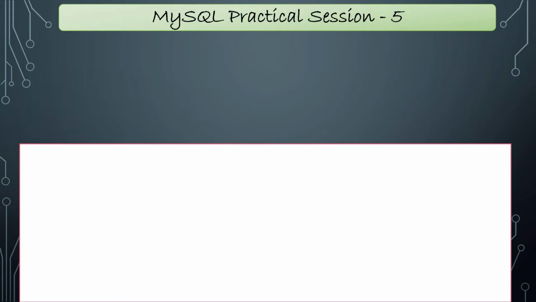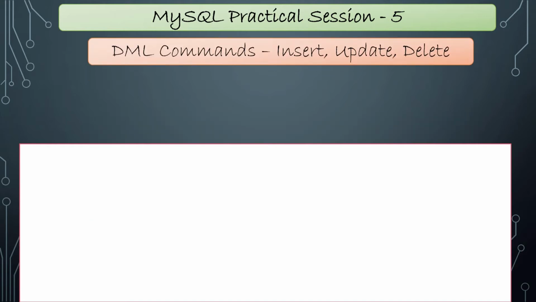So today we are going to start with MySQL practical session 5. Earlier we have worked on DDL commands and today we are going to start with DML commands. So first thing, what is the full form of DML? And as we all know that DML is data manipulation language. Manipulation means to update, delete or insert the data in the table, or you can say a relation in RDBMS.